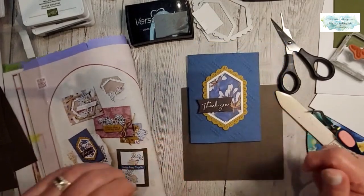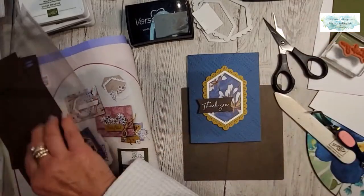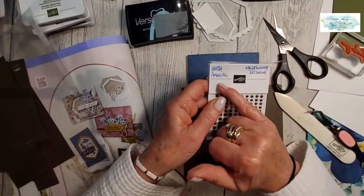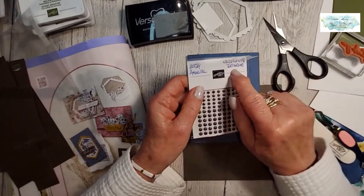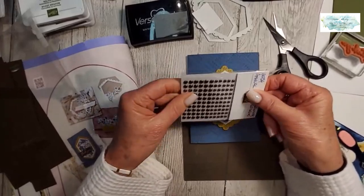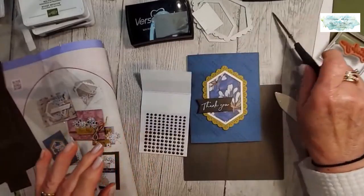And yeah, we've got a few embellishments on here. So let's find out where those are. Here they are. So I haven't even opened the package yet. Yes, I have. So what I'm doing also to keep track of my embellishments is I put the date or the catalog that they come from, the 2024 Annual Catalog, and then I put the name of the stamp set that they coordinate with. Not to say you can't use these on any other projects, but when you're looking to coordinate everything, I can then pull it out and say, oh, that matches with that.